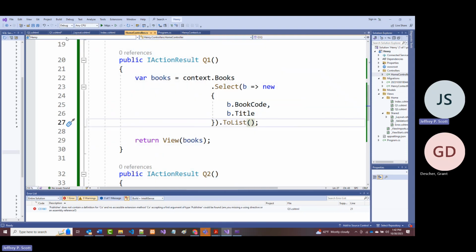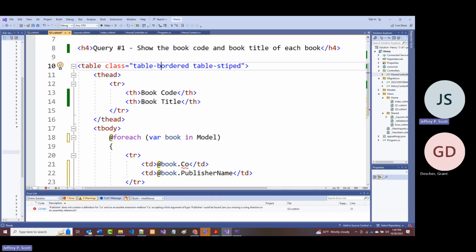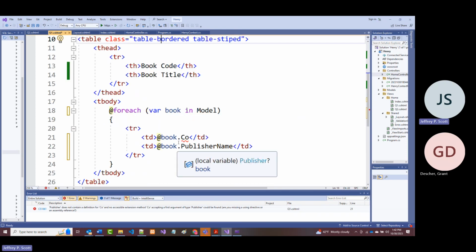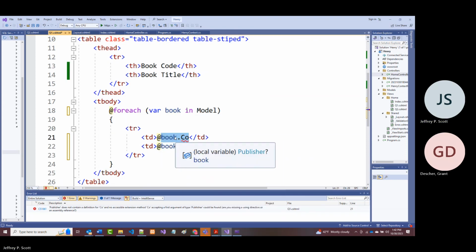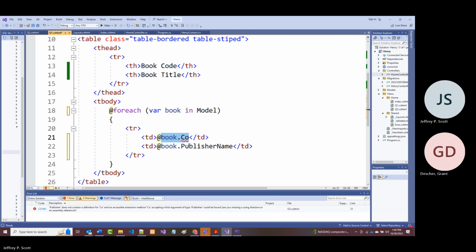So I'm going to jump back into here. All right, show the book code and the book title, table, book for each book in model. Let's look in here.